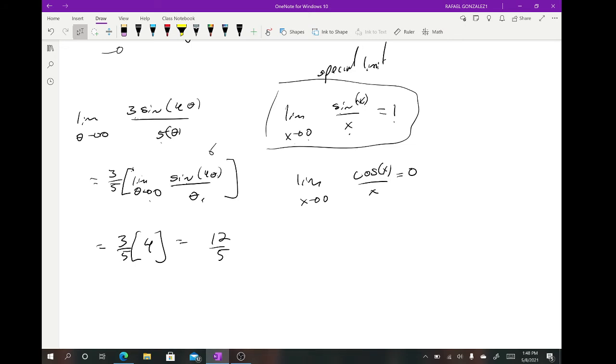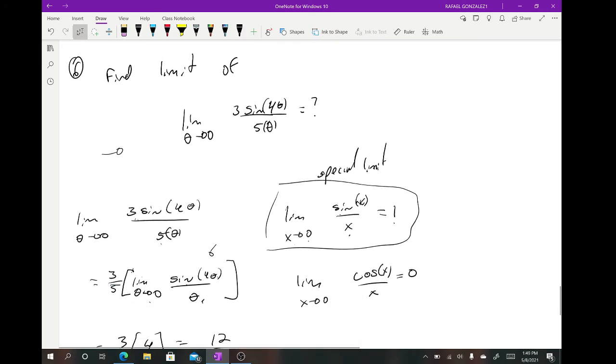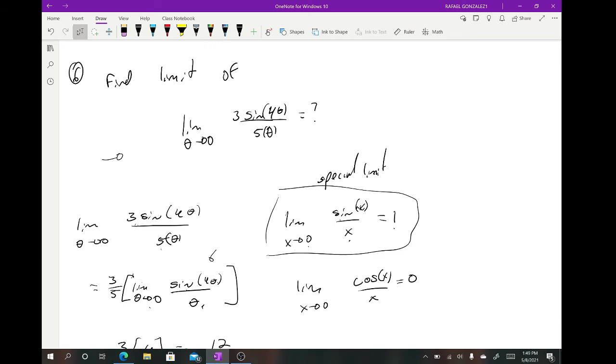All right. So that's question number 6. The final will include a problem like this, using these special limits, either sine or cosine, or a mixture of the two. So you need to understand how to use them. When you get good at this, when you see something like this, you'll know that it's going to be 3 times whatever's inside divided by this number. But again, this is by using the squeeze theorem.